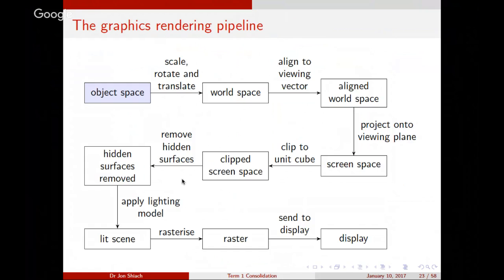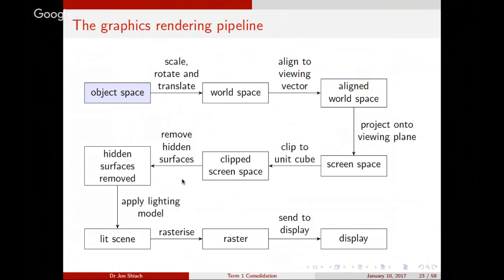Is this new to you? Have you ever seen anything looking like this, or anything with the words graphics rendering pipeline? Is that new? Doesn't matter if it is. Essentially, this is a flow diagram of the processes involved in taking a virtual world and putting it on your computer screen. We often call it the graphics rendering pipeline. If you Google this, you'll see various different forms of it. Some have fewer boxes and processes than this one.